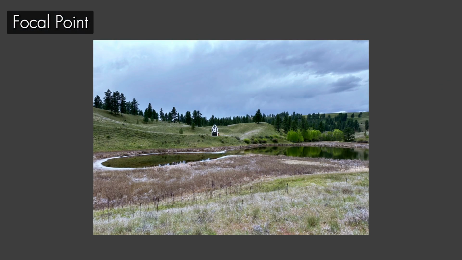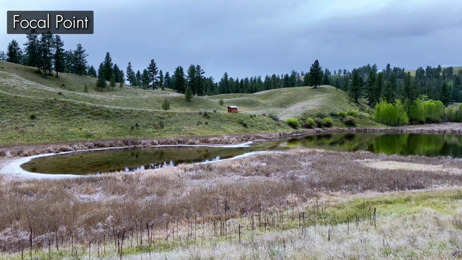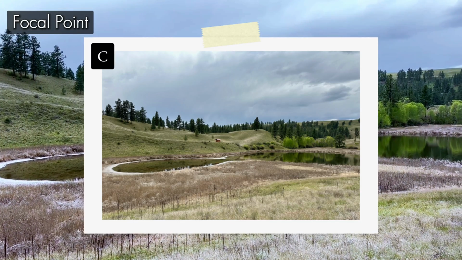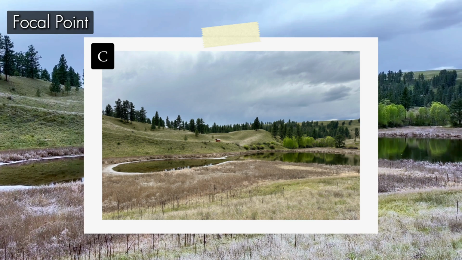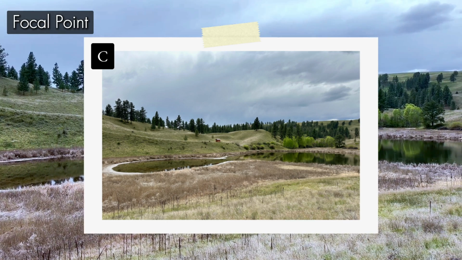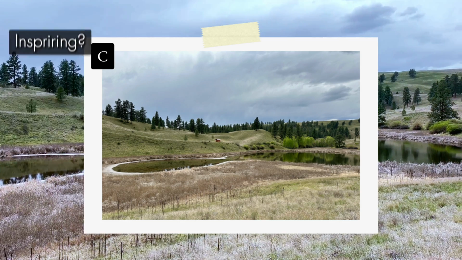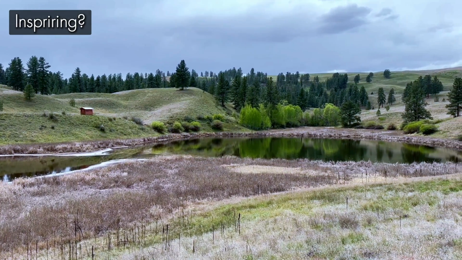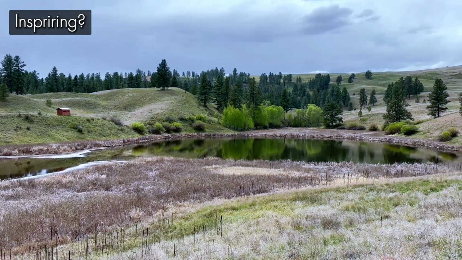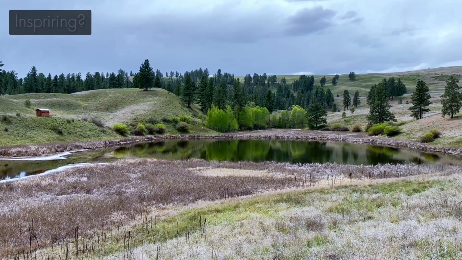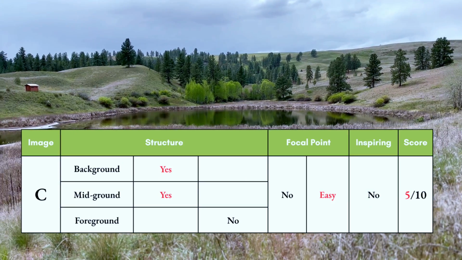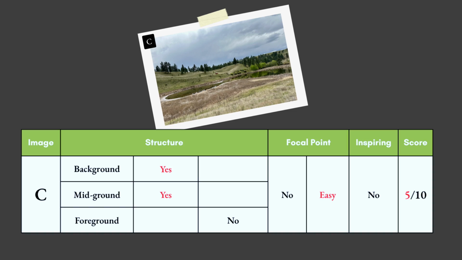I first look at the tiny cabin, but the higher contrast in values around this side of the lake distracts me. There is potential for at least 2 more areas of interest, but the focal point in picture C is easy enough to control with a clever arrangement of values. Is it inspiring? Somewhat. I like the plant variety, the reflection in the lake, but overall this is not my first choice to create a feature illustration. Final score for picture C is 5 out of 10.